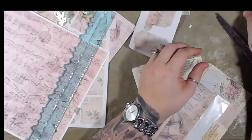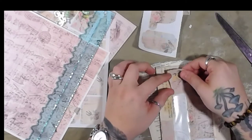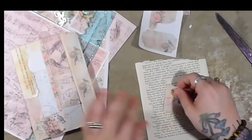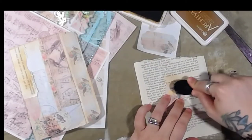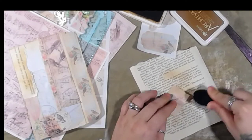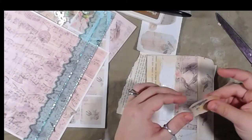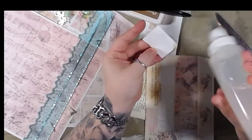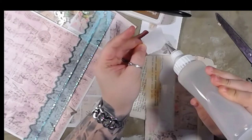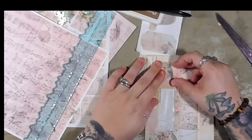I appreciate that more than you know. Alright, that's looking fairly good. I need something across the top here — oh, I have an idea! Let's see, did we already do the ink on this one? I don't know, I don't remember — we'll do it again, let me get darker. So I have an idea. I bet you'll never guess. How many of you are yelling at the TV or computer right now trying to guess what my surprise is to go on this collage piece here?